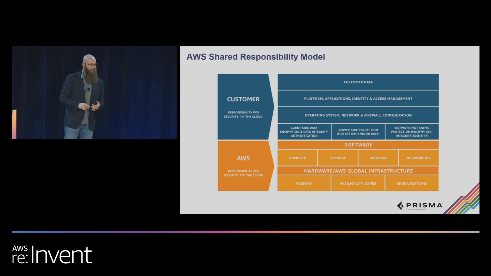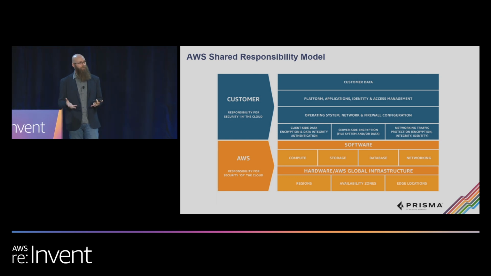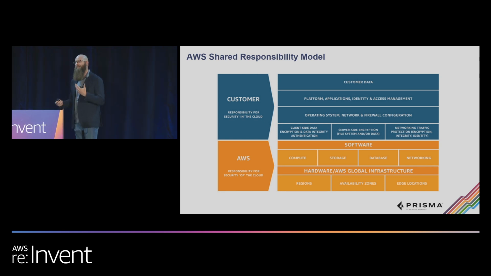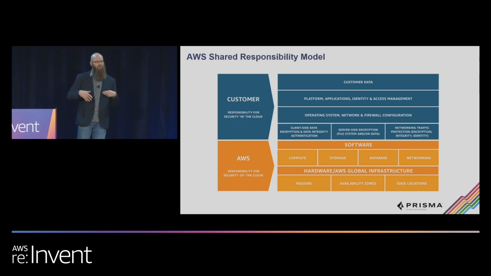Then you have the hardware and the specific regions, the availability zones, things of that nature. AWS controls all that stuff. So again, that's just the infrastructure. Everything else that sits on top of it, the applications that you're running, the code that you're deploying up into the cloud, that's all customer responsibility. And AWS doesn't have any control or insight. They can garner insight, but that's really up to the client and the consumer to modify that or to use it.